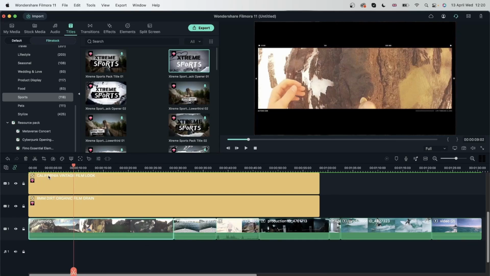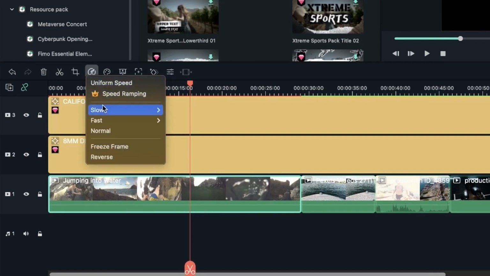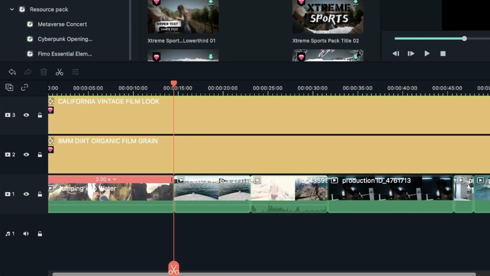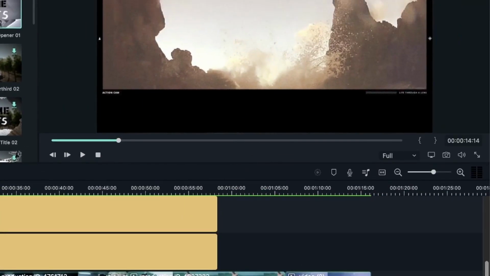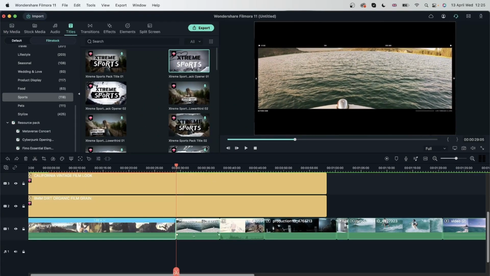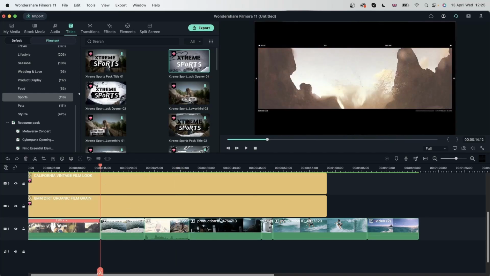And now let's say I want to change the speed of this video. Select the video, head over to speed. Let's make it faster. Notice how all the other videos that were on the same track moved to the left. Because the new duration is now, let's put the playhead here, the new duration is now 14 seconds. If I hit Command C, this was our original duration. So again, you can see all the videos are here. If I make this faster by 2 times, everything jumps back to the new duration of my first video. So this is what auto ripple does.